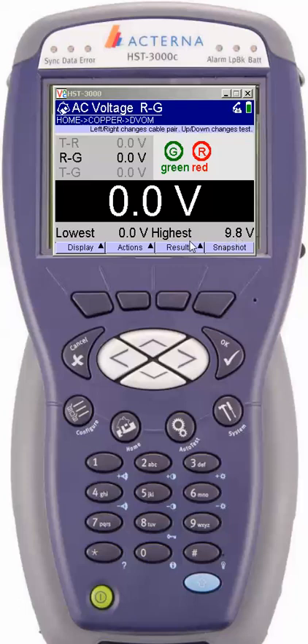If you've messed up the meter and need to reset it, instead of turning the meter off and back on, you simply go to the results soft key right here. Tell it to clear the results and hit OK. Now you'll see I've cleared my counters and I'm ready to resume testing. If you happen to catch some voltage that really wasn't there because you were messing with your leads, simply go to results, clear the screen, and start over. To move down to the tip side of the segment, hit the right arrow key and the meter scrolls down. To go the other direction, hit the left arrow key, which will bring you back up.